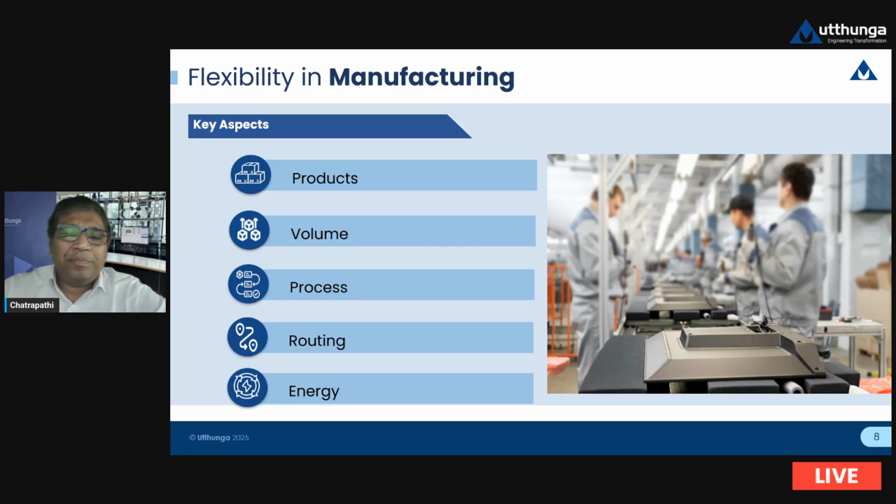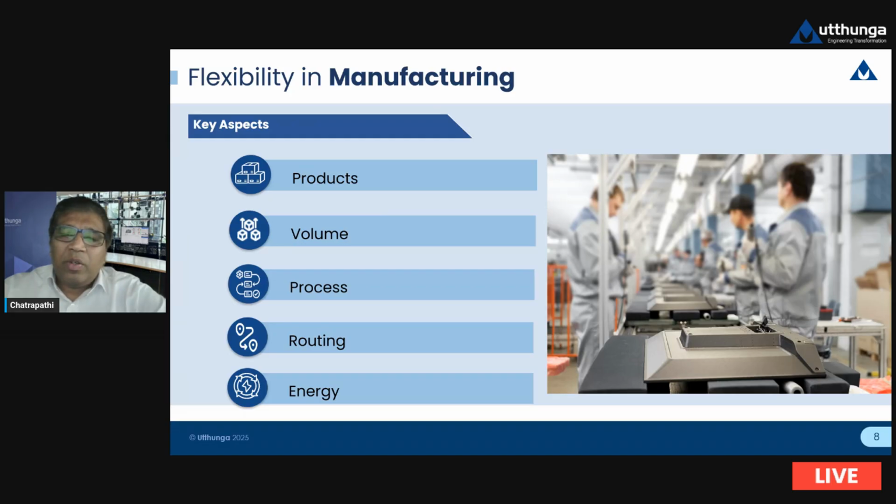And then you can reduce the overall lead time when you adjust the production process based on specific demands.